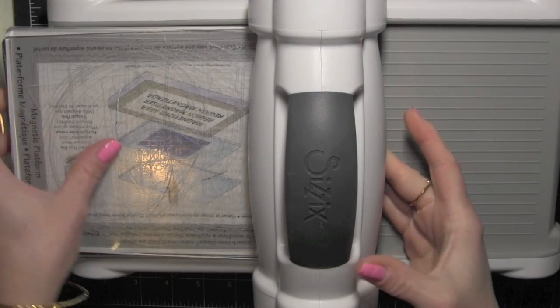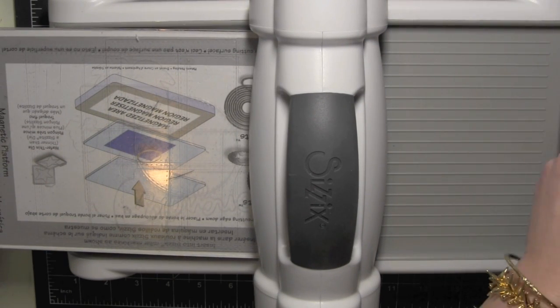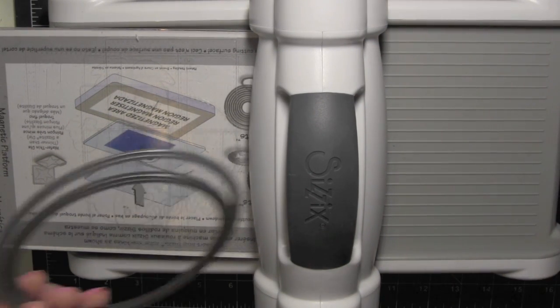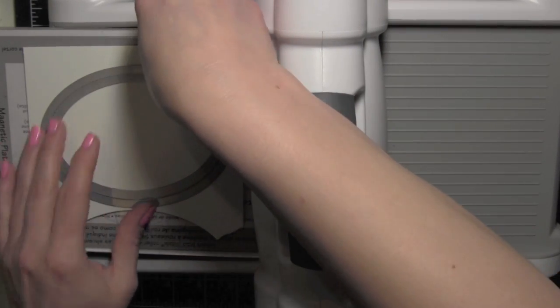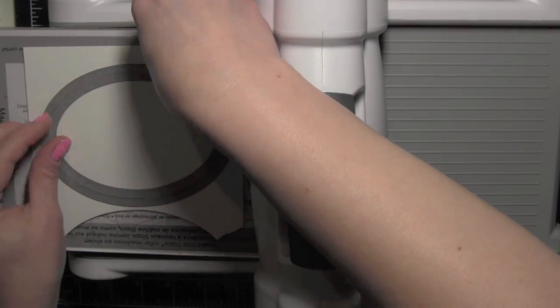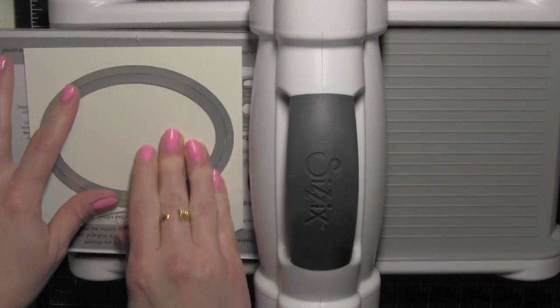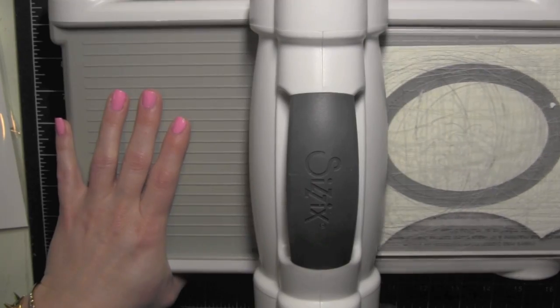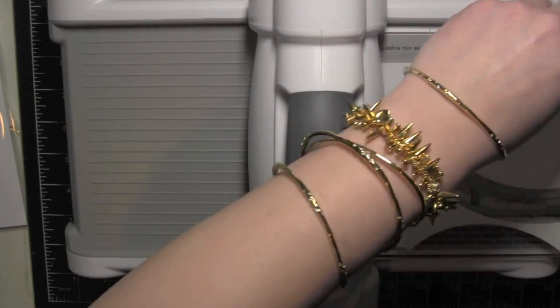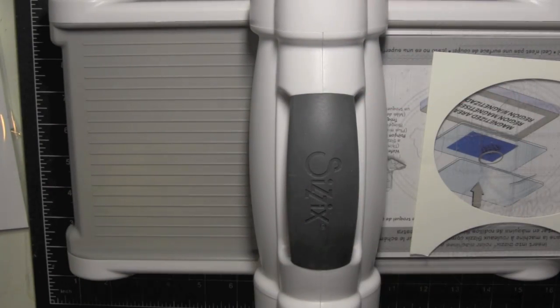To start, I am going to die cut the elements that I need for my card. I'm going to die cut some frames first using these stitched oval dies. This is a new release to Lawn Fawn's Stitched Frames collection. They've got rectangles and squares and circles, and now they have some great ovals. I like to die cut a couple of them together and create frames.